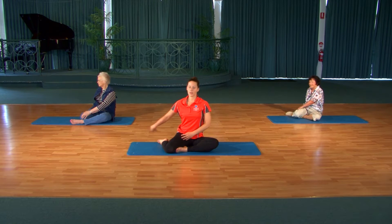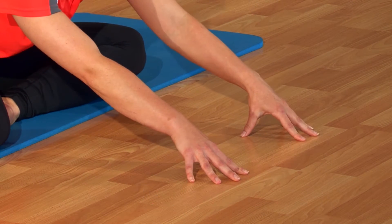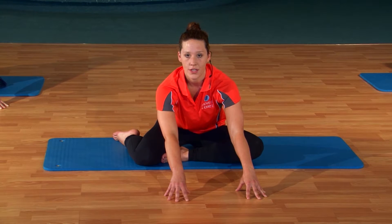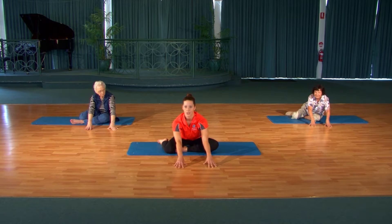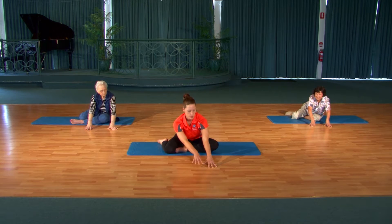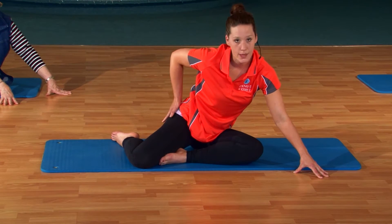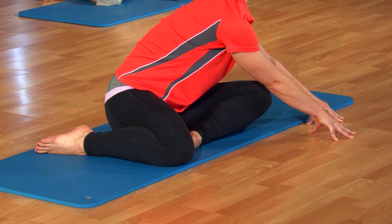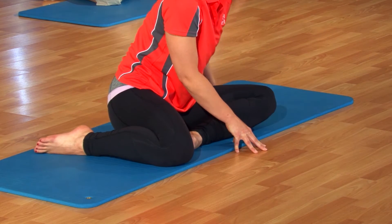Gently coming through the middle, just bring the fingertips out in front of you and walk them as far as we can, keeping the waist and our spine nice and long. Just notice your butt — you might find that your butt wants to really lift and tilt off the floor. If you can press both sides back and then press into the fingertips to lift out of the chest, you'll start to feel this releasing in your groin and your pelvis. And then if you're feeling comfortable, gently walk yourself over to the other side — same thing, stay on the fingertips. This time you may really notice that hip starting to lift, so just really press the tail down, press through the fingertips, inhale and lift the chest. And gently walking up through the centre to release.